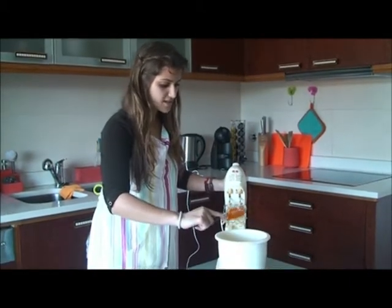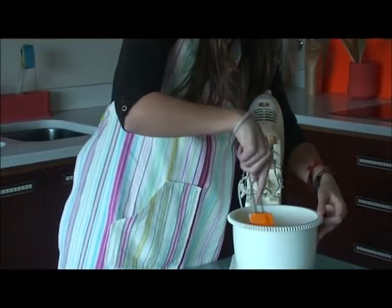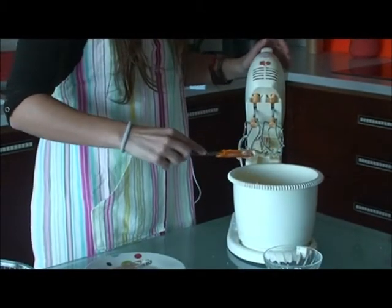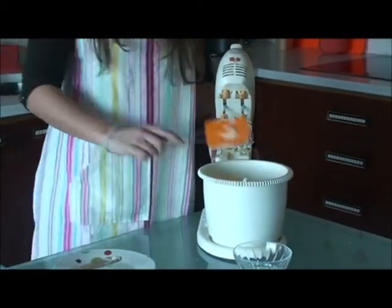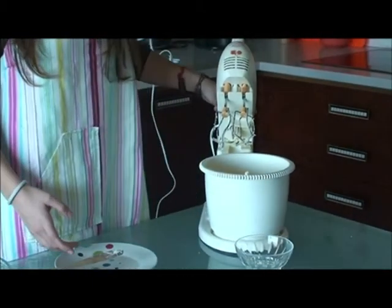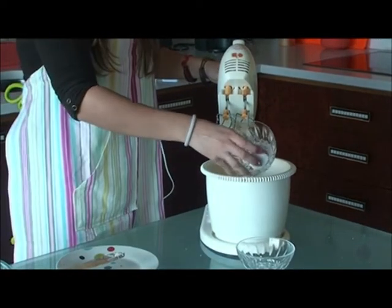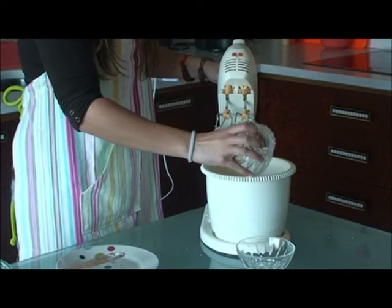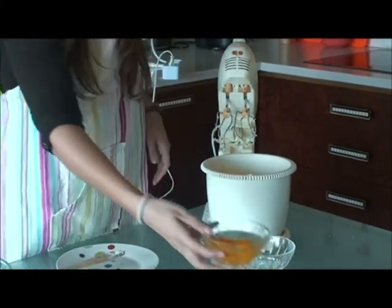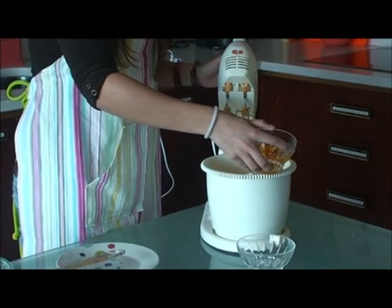Scrape down the sides of the bowl as needed. Thereafter, add 2 teaspoons of pure vanilla extract and 2 large eggs, one at a time, and beat them together.